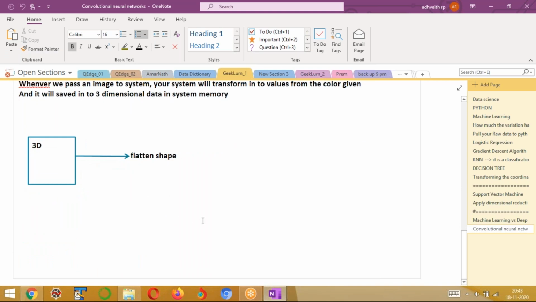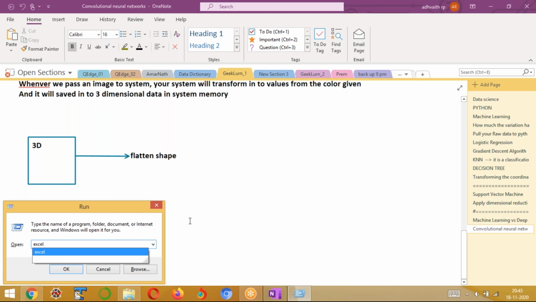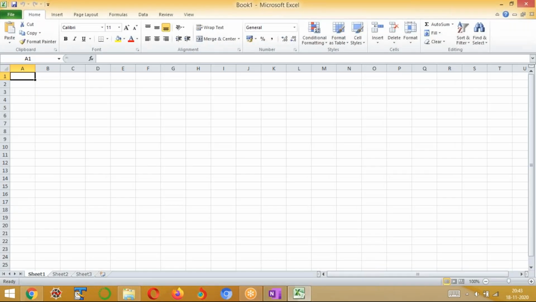I think I have closed that Excel sheet, but you may remember what I said: it will be flattened. If I say 1 0 1 0 or 1, this is 2 dimensions.